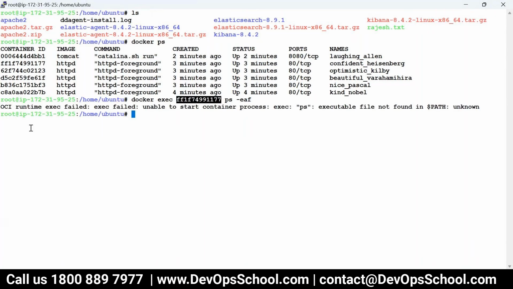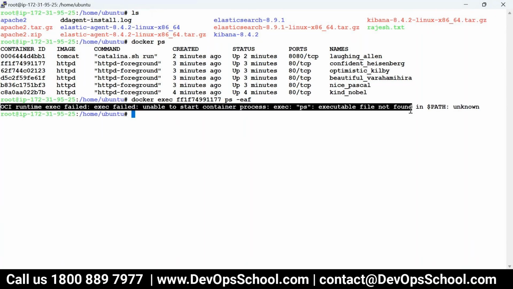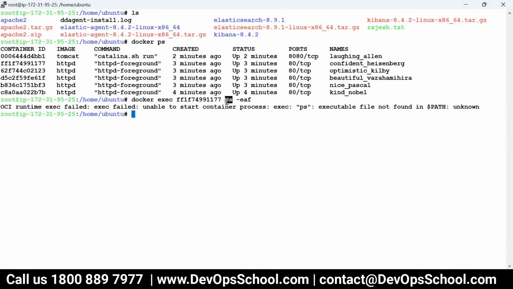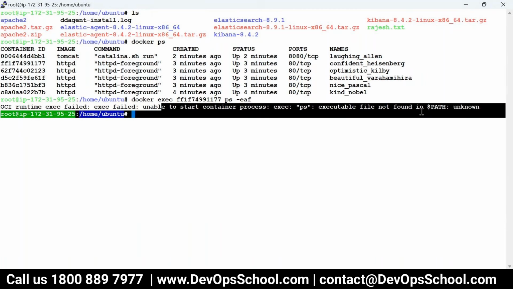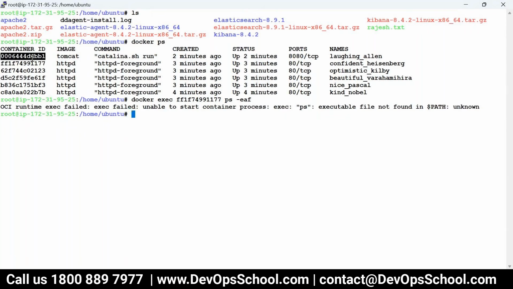And now we have an error. The ps utility is not inside the container. Basically, in application-related container images, you will not have unnecessary utilities. Let me check with this one, Tomcat. Docker exec, this container ID, ps -eaf.